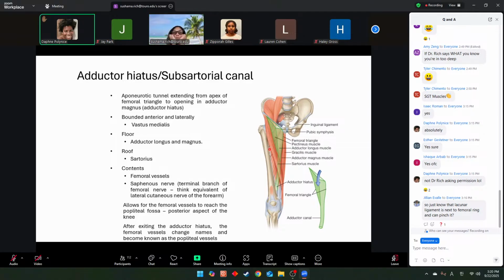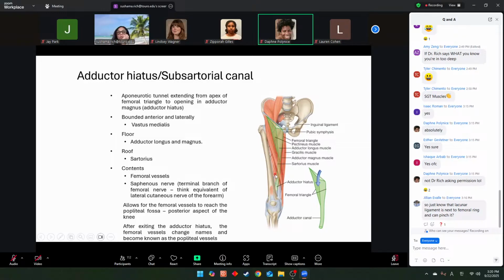Okay, thank you. So this one here is underneath. This is the sartorius that forms the lateral boundary. Adductor longus forms the medial boundary. When the two meet at the apex, another canal begins, another passageway underneath the sartorius. This is called the subsartorial canal because it's underneath the sartorius, or the adductor canal, or Hunter's canal. These are all names for the same canal. And it has few structures in there, and we want to know what those structures are in the adductor canal. So please know the boundaries, memorize them.